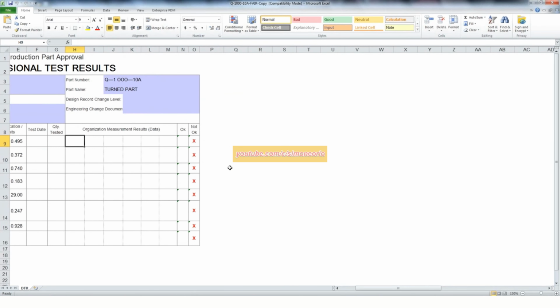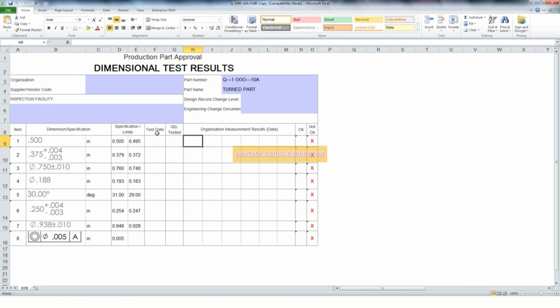So let me zoom in on this. This is just an Excel spreadsheet. So I'm going to say this came out to 0.501, and it evaluates to OK. Maybe I want this to be 0.378. That's OK. But if I make this 1.341, it's obviously not going to be OK. That's the second measured part. Now I'm typing in this information.